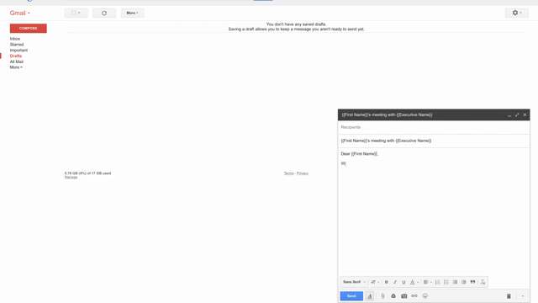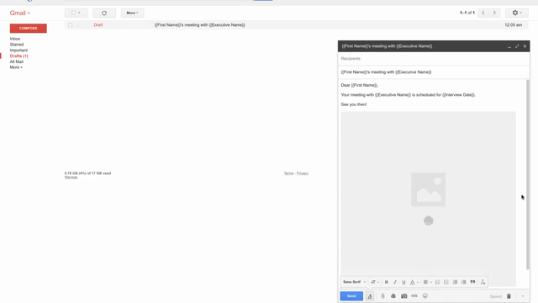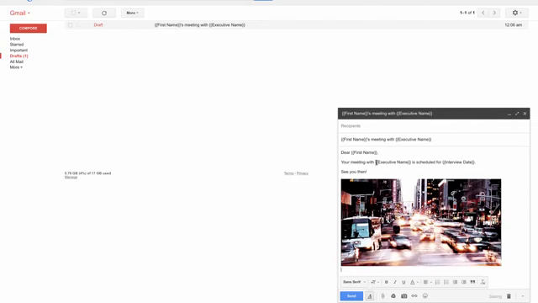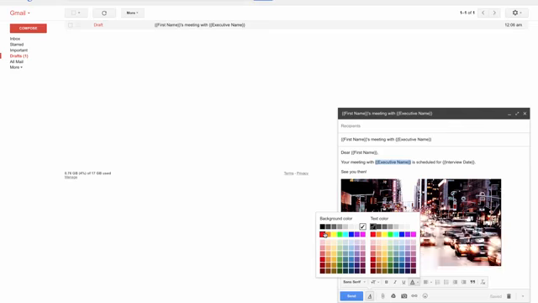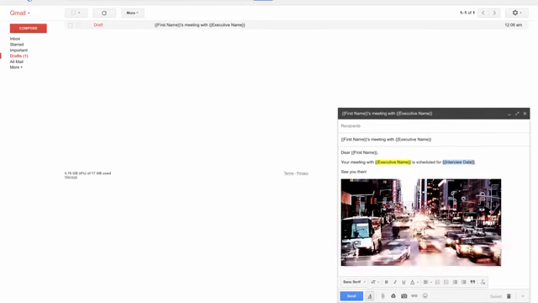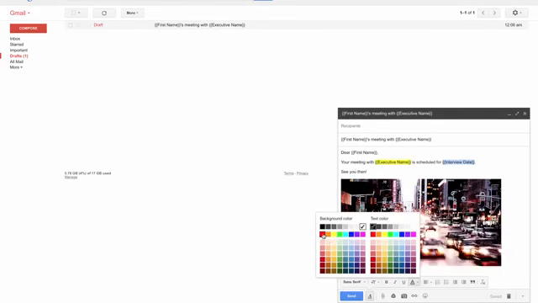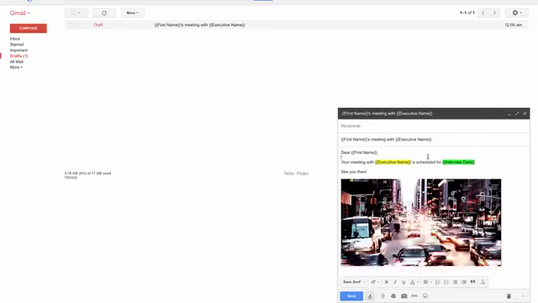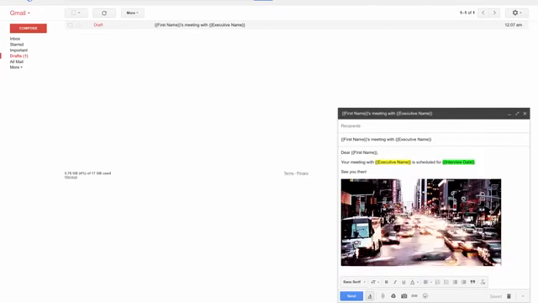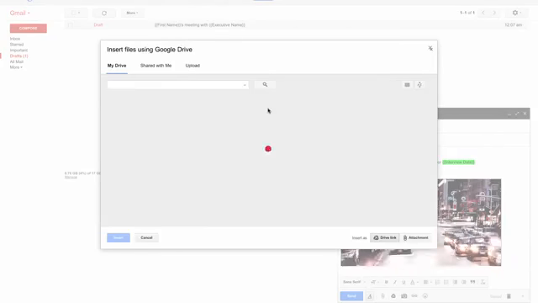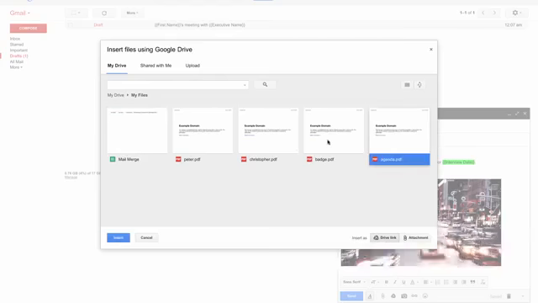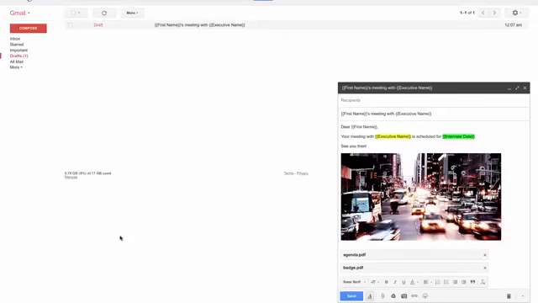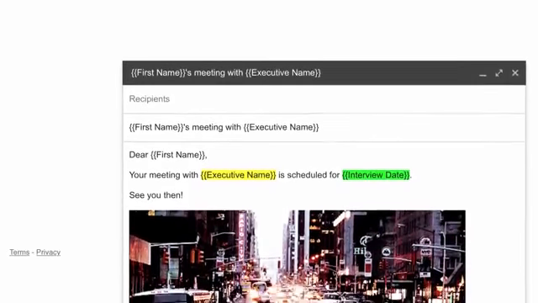Okay, that was about creating drafts, but now let me show you how you can create a mail template in Gmail and then use that as a template in your mail merge sheet. The advantage is that you can use the rich text editor of Gmail to compose your email template, and the other advantage is that you can include attachments. So in case you want to have an attachment that you want to send out to every recipient, you can just put that attachment in the Gmail draft and the mail merge process will automatically include that attachment in every email that goes out.